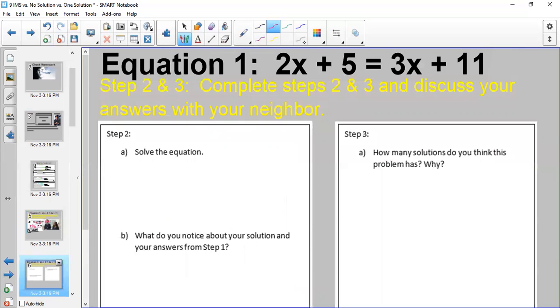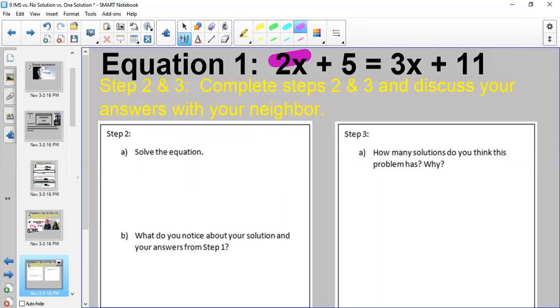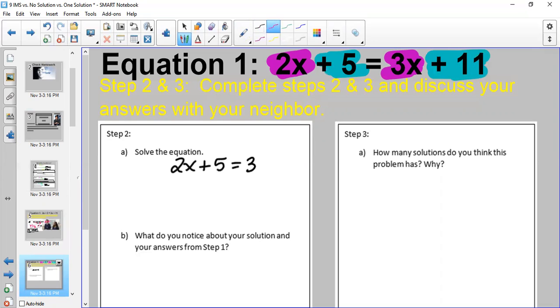Okay, so again, these are the types of problems that you're used to, where they have different coefficients and different constants. Okay, so let's quickly solve this, how we learned on Friday. So I'm going to write the equation: 2x plus 5 equals 3x plus 11. Just a reminder from Friday, we want the x's on the left side. So the one who's in the wrong spot is the 3x. And remember, if you switch the side, switch the sign.